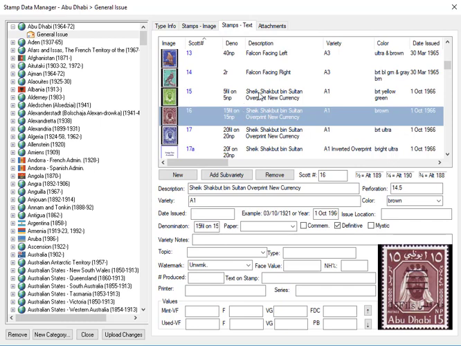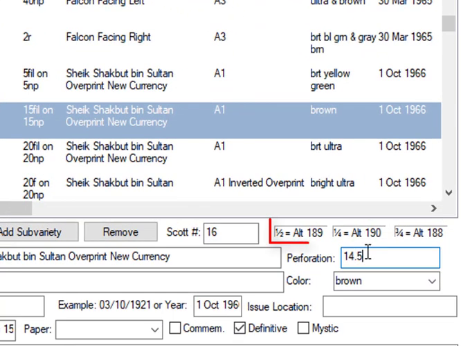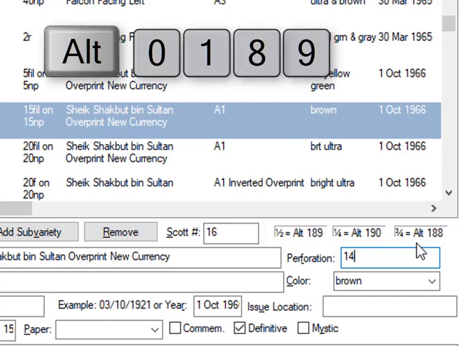So, for example, number 16 has a perforation of 14.5, and to add the half character, you press down the Alt key, then type in Alt 0189, and once you've done that, the ½ shows up.